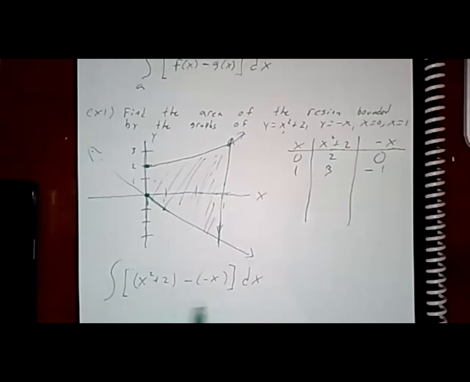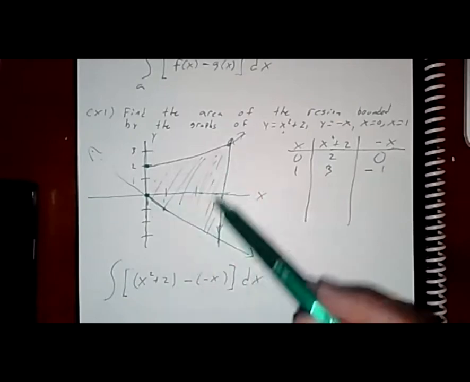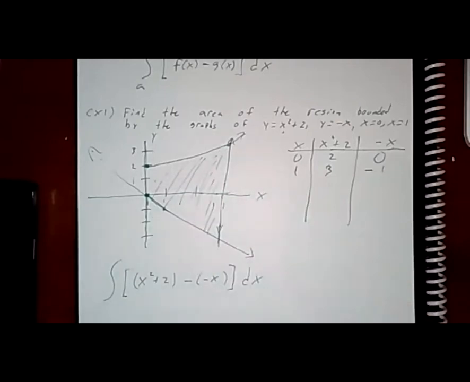Do you see how we set this up? Well, we have to have a graph to do it. I don't mind if you use Desmos, that's fine, but I expect everyone to be able to graph a parabola and a basic line, but it's okay if you check your stuff. Any questions on what we just did before we go to the next step?